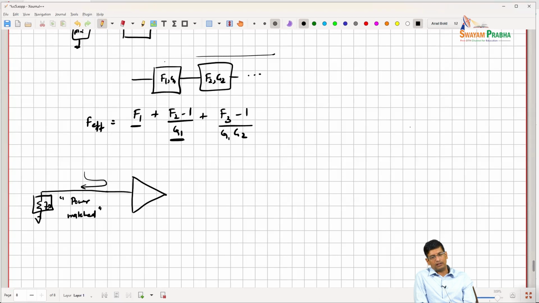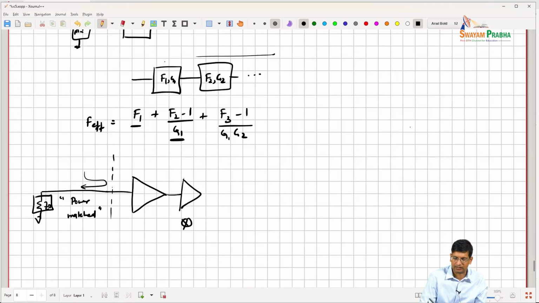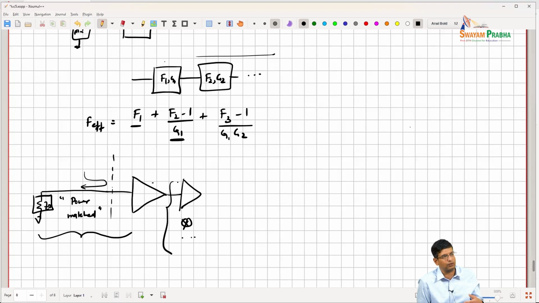Now there is always this question of can you design this in voltage domain, because usually this is the chip boundary, right? And there might be another stage, or there might be a mixer, some block following this. And typically these blocks are close enough together that you might start designing them in voltage domain, right? You can design this also in voltage domain. It's fine, you don't need to match, but then you have to be very sure that you know exactly what the cable is going to be between your source and your LNA. You know this entire network very, very precisely, right? And it's not going to change.